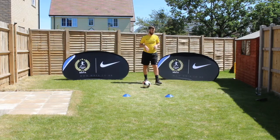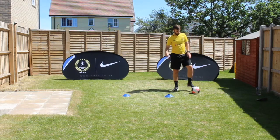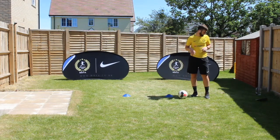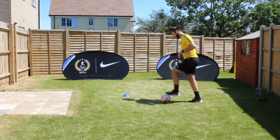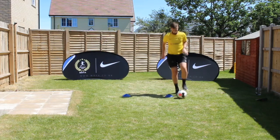Okay, so let me know what you're getting. Next one we're doing is toe taps in the figure of eight. So every time you complete, you're about to start, that's one. So now you're looking at speed. Here we go. 3, 2, 1. Off you go. So you've got to get all the way back to the start to complete one.